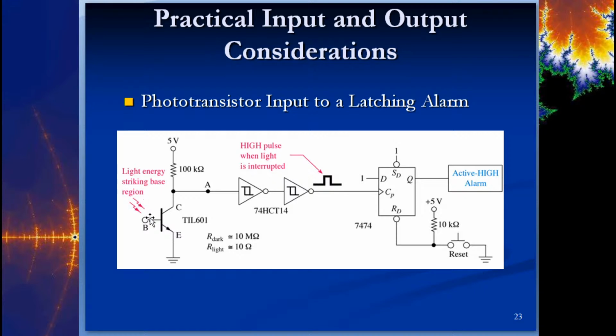Okay? But then if it turns off and then comes back on, it will record that little blip into the clock pulse. It'll make a transition and it'll lock that one into the flip-flop and then turn this thing on. Okay? And once it blips once, it doesn't matter how many times it does it. As soon as the light's not there, it turns this alarm on, and you can only reset it with the reset button.